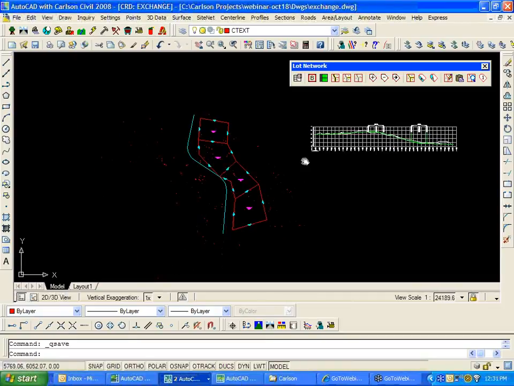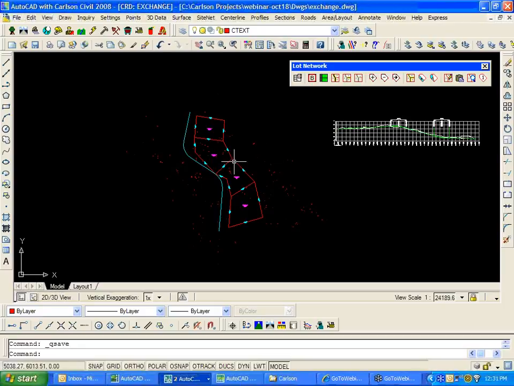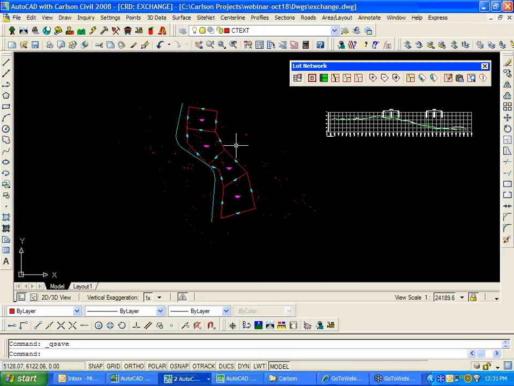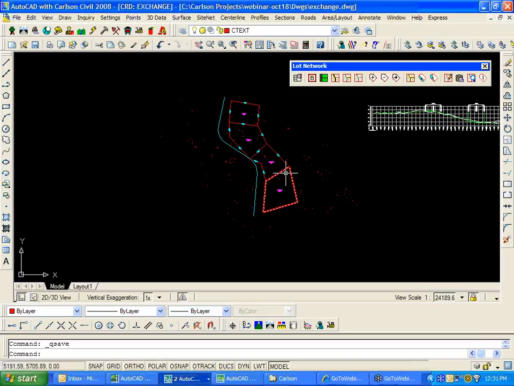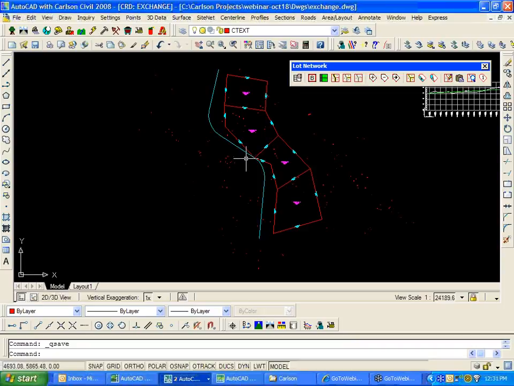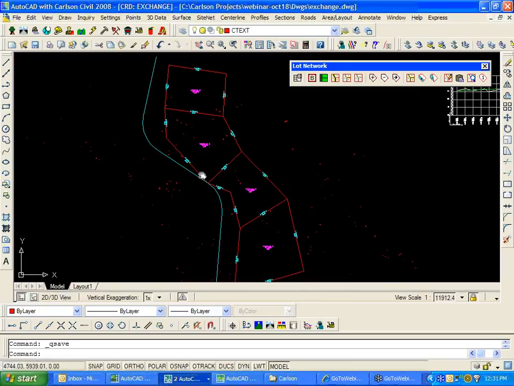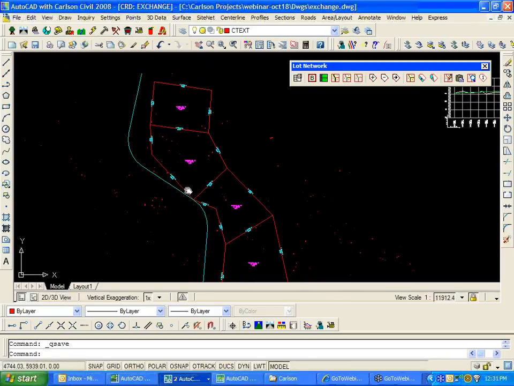Let's do this. While we're here, what time is it? 12:30. Here's the steps I'd like to take. I'm going to add another road, make a road network very quickly for you. Some of you have seen this before, but we'll just do it again real quick, and we'll make a surface, and then we will save everything, and we'll export out of Carlson an XML, and let's bring that into Civil 3D, and then we'll try and take some questions. So I'm going to go ahead and ignore these lots for now.